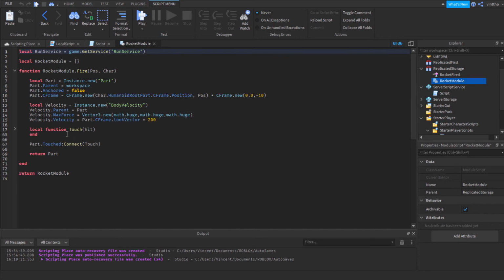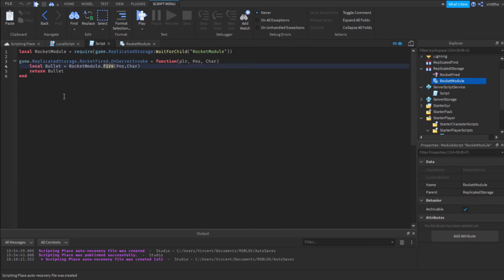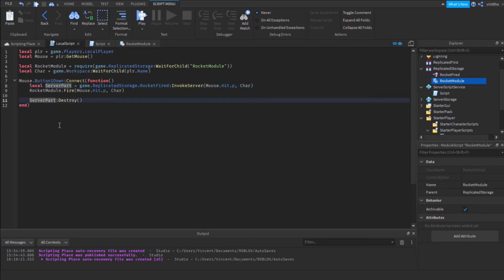When it's done that, it's actually going to return the part. The script returns the bullet, or the part again, and then the local script is going to remove the part from the server side.